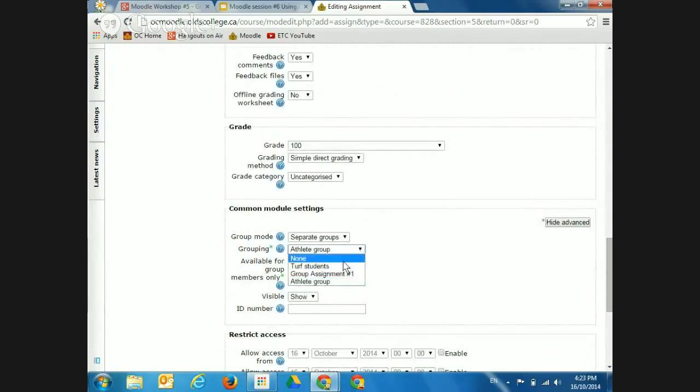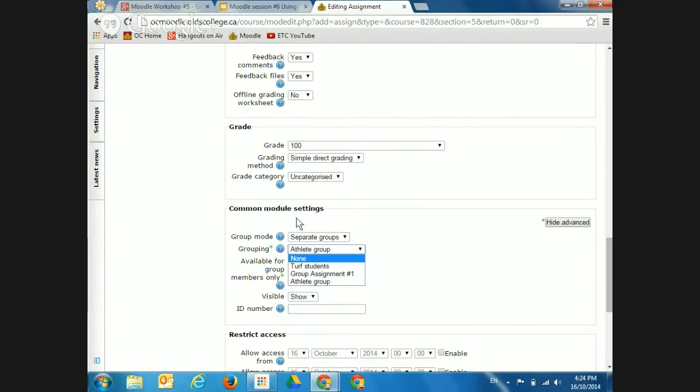Now you'll recognize here, these were the names of those groupings that I had. Group assignment number 1, I called it that athlete. That grouping, I called it the athlete group. There was a turf student one that was already in existence there. It's not looking for group 1, group 2, group 3, group 4. It's looking for that larger level of how they're being organized. So once you've taken your smaller groups, you may have to put it in another, it's always looking for the grouping name. It's not looking for those group names. So you might have to just do it twice, especially when you are just taking one smaller group.